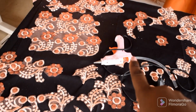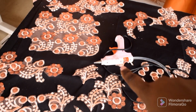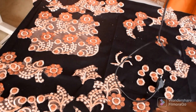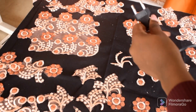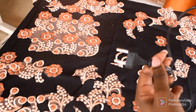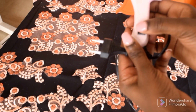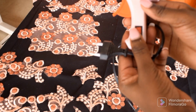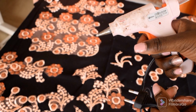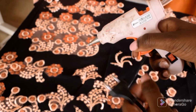and right there is our glue gun. A glue gun is usually connected to a power source. Here this is the plug, and then you switch it on right there. Then after switching it on, you just press this. It actually looks like a gun, so you just press it and it releases the glue.